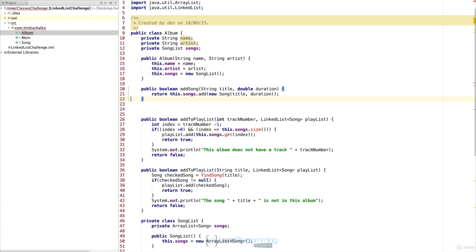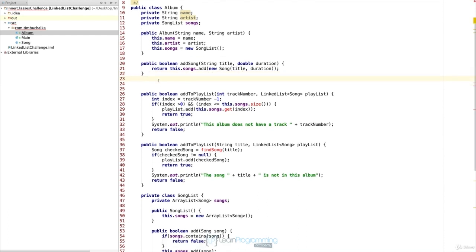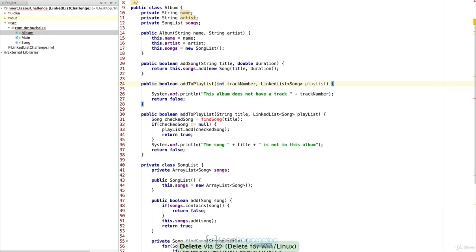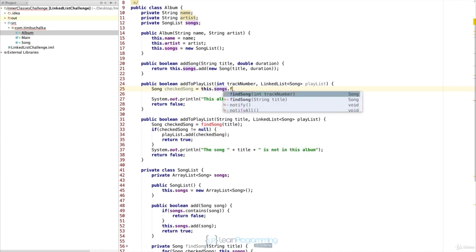And the next thing we need to do is modify the add to playlist, because as you can see here, it's actually looking at that array list to determine whether it can add it or not. So what we need to do there is I'm going to delete some of this code. And what we'll do is start with song checked song equals this.songs.find song by track number.